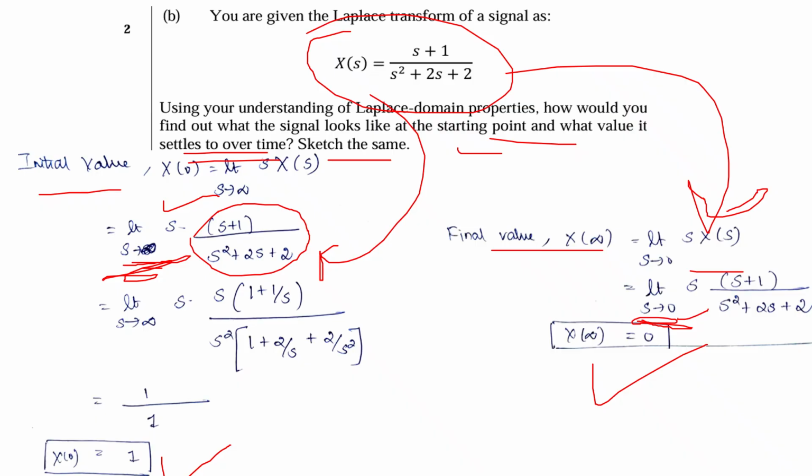So this is the final value, that is at the settling time. At the starting point, it means the initial value theorem. So this is right. Okay, quickly let's take some more questions. Two sequences are given, and we have to perform the convolution using the linear properties.